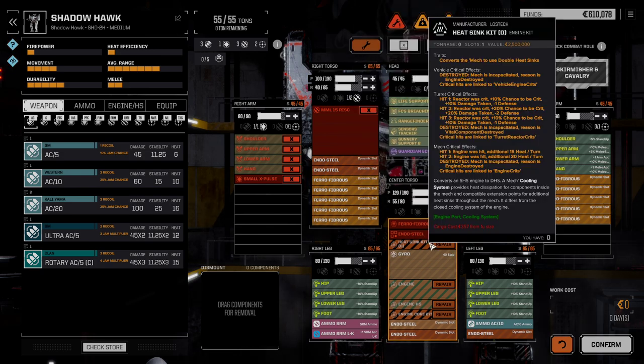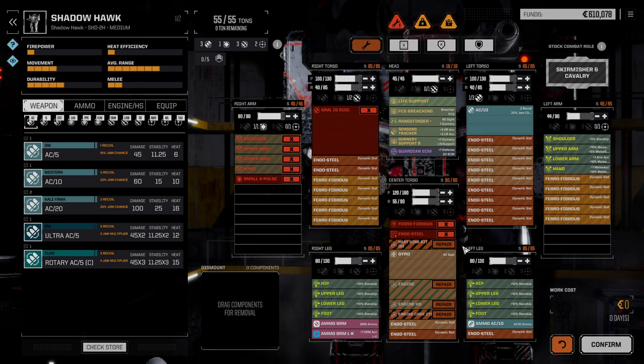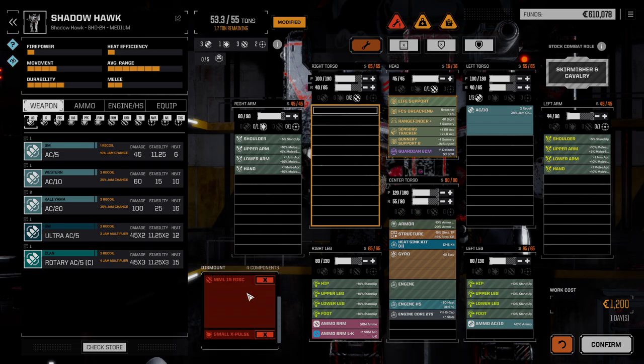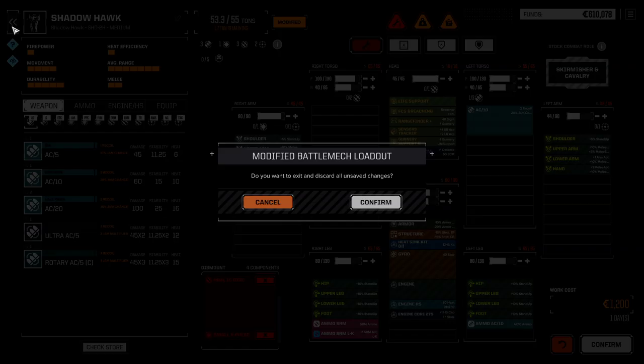Luckily for us, we managed to save the double heatsink kit, as well as the fusion core and the engine itself. So that's going to be somewhat helpful. It's going to take us a single day to get that all patched up, but we've got 1.7 tons remaining, because we need to put Endo and Pharaoh back on it, because somehow its structure got blown up on the arms. I think acid, there's something wrong with it.